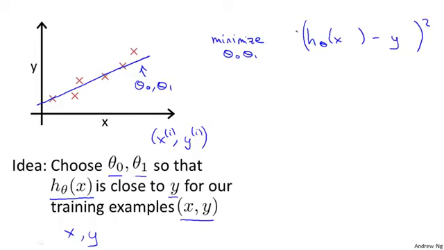So what I really want is to sum over my training set, from i equals 1 to m, of the squared difference between the prediction of my hypothesis when it is input the size of house number i, minus the actual price that house number i sold for. I want to minimize that sum over my training set, the squared error between the predicted price of a house and the price it was actually sold for.